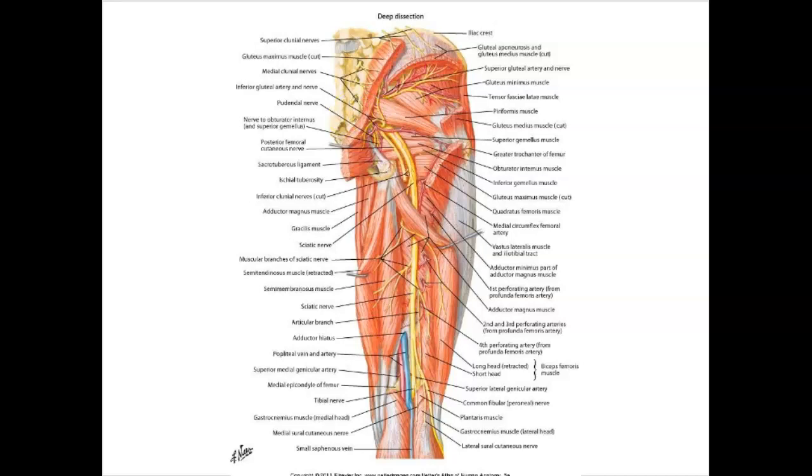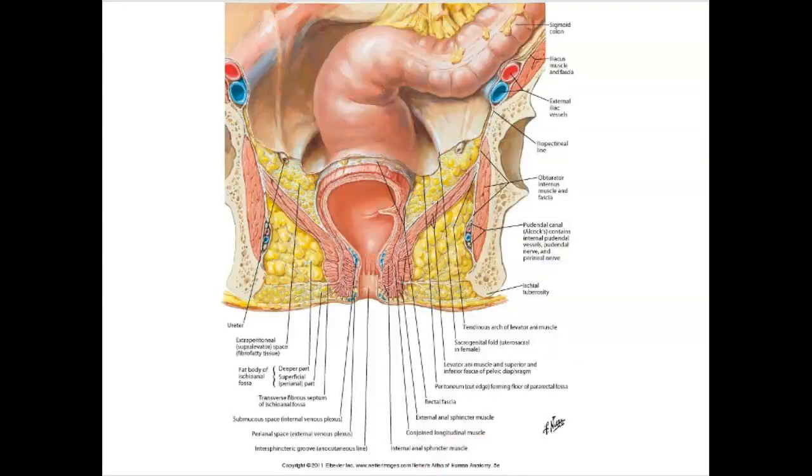Okay, all right, let's keep moving on here. Now we're going to talk about the ischial-rectal fossa. Now this is an interesting area. It's right to the lateral sides of the rectum and the anus here, and it's to the boundaries of the ischial tuberosity here, the ischial ramus, the ramus of the ischium on either side. So here's this kind of triangular shaped area on either side, this ischial-rectal fossa.